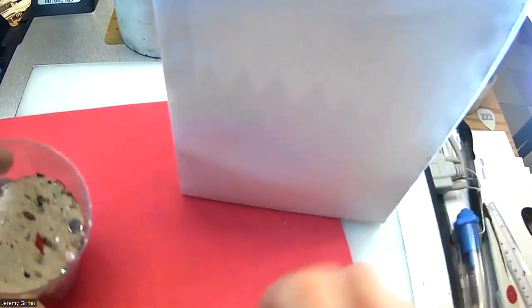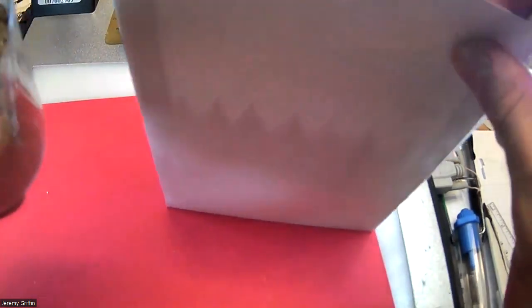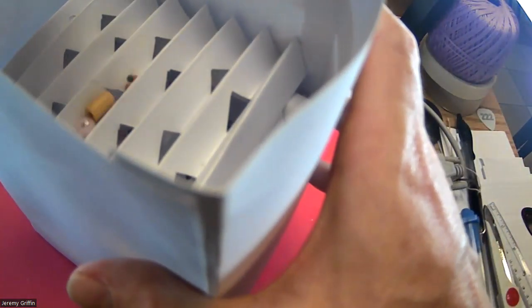All right. Okay. You guys ready for the test, the moment of truth? Take this sandy Griffin treasure. Is this really going to separate it? You guys think it's really going to separate it? Let's find out. Actually, my top holes are pretty big. I'm not sure what the top layer is going to capture, but the second layer I think should capture some pretty good looking treasure. Now I have one plastic container of treasure per group.